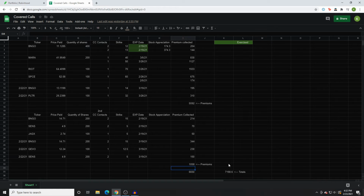Now I want to say next month might not be as good as this month, because I'm trying to work on paying a little bit of my margin off. These last few days kind of scared me, and it really showed me what holding a margin balance in your account can do. So I'm going to work on paying that off. Like I said, Virgin Galactic is most likely not going to get exercised. There's no way it's going to get to 52 by Friday. So we're probably going to sell another covered call on that, and that'll bring the margin down a little bit.